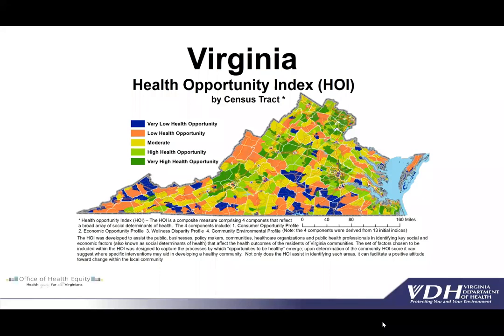If we had done this analysis at the county level, you wouldn't see these pockets. Actually, most of the states can do this by block group level, but census tract level is what we're able to do, because that's the level at which we have every data, the tract level. We could have done a block group level. But here we can see that Southwest Virginia and Southside Virginia are the areas that we should be focusing on when we have limited resources.